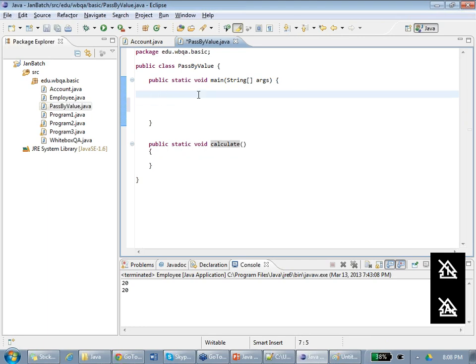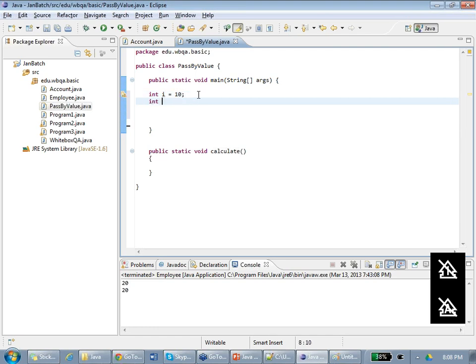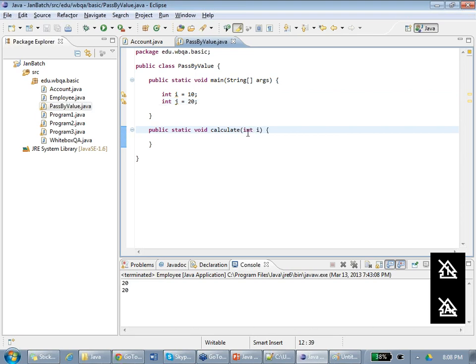Now coming back. Here, int i is equal to 10. Int j is equal to 20. There is an i here. This is a parameter to this calculate method, and i will be 20.